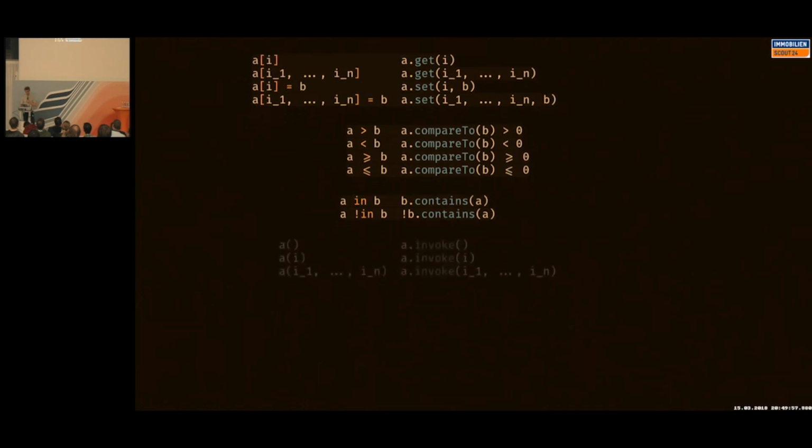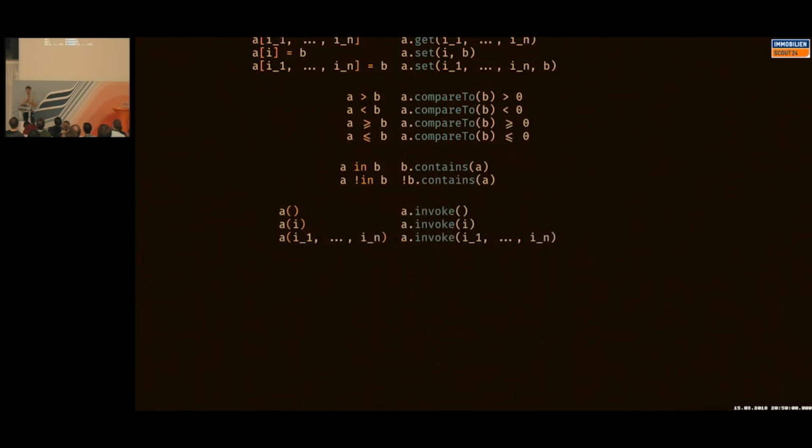And then invoking. So you can make anything invocable. You can take anything you want and make it so that you can call something on it, or at least it looks like that, and then you decide what to do. And the most amazing thing about all of this is that you don't have to implement them in a class. These can be extensions. So you can add an invoke extension over a type that you don't own, and suddenly you'll be able to invoke stuff over it. It's crazy.